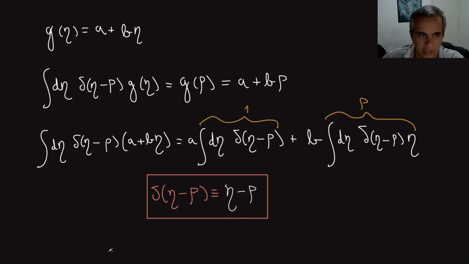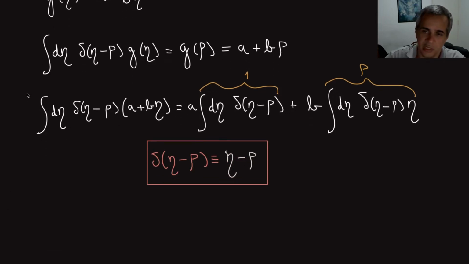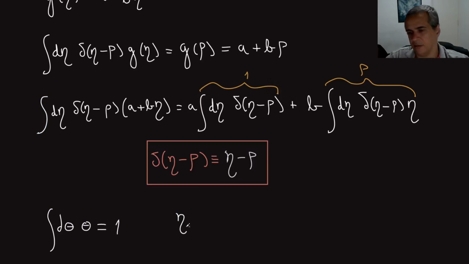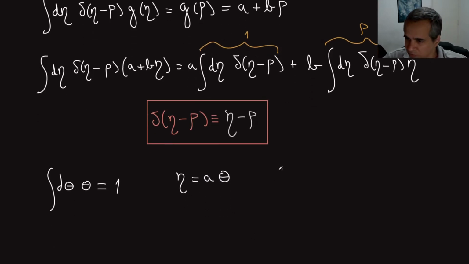And finally, we want to be careful with multiplicative change of variables in Grassman integrals. So for instance, think of d theta of theta, which we say is 1. It's the condition we used. And now let's define an eta, which is part of the odd part of the algebra, and is a c number a times theta. But I also want the integral d eta of eta to be 1. It needs to be true.